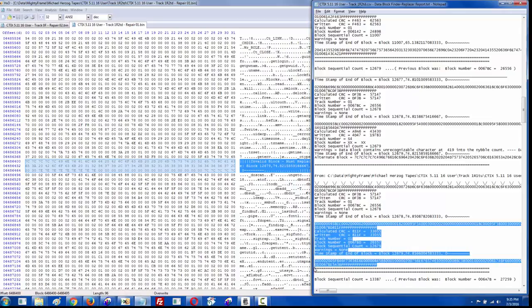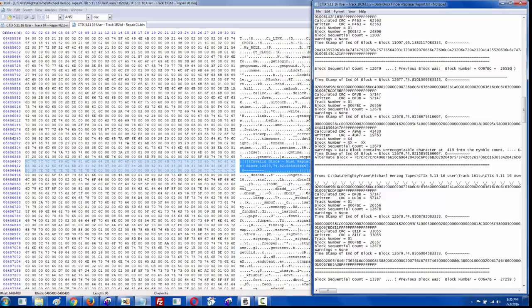Now the reason that it tries to use the previous block number as a key value is because the sequential count for blocks might not be the same from one to the other. In other words, if a block is missing in the second read but it's not missing in the first read, the block sequence is going to be off. But since these blocks are numbered within the block themselves by the QIC24 format, that's actually very reliable.